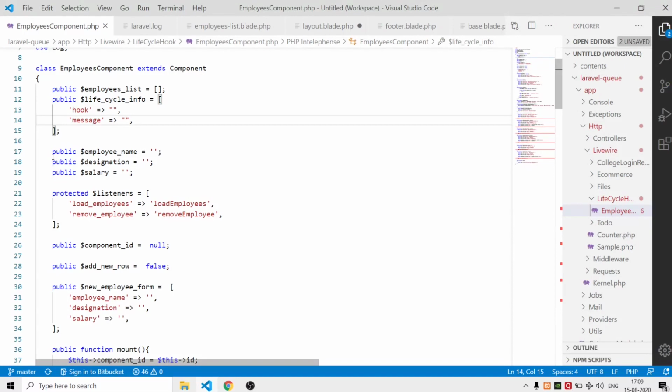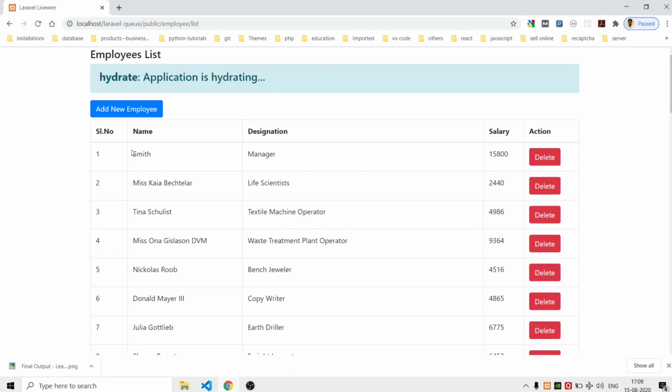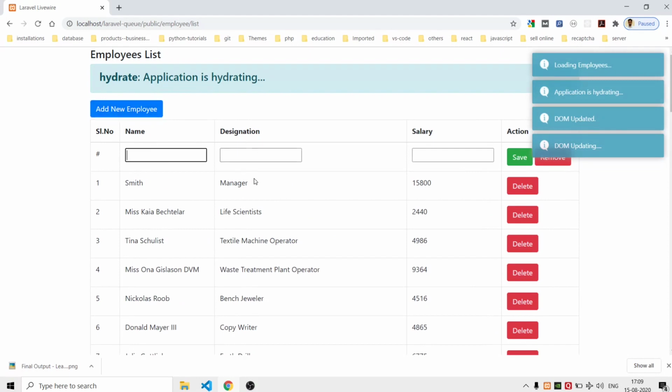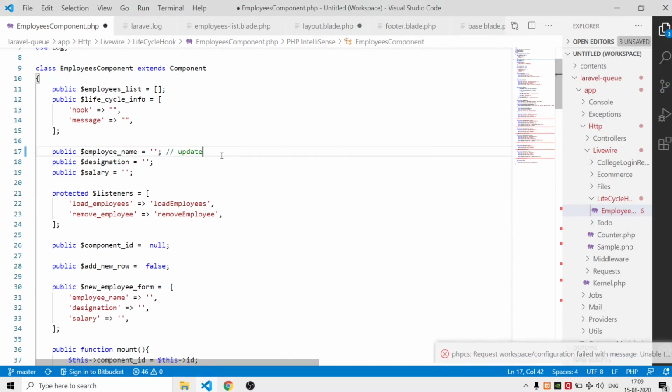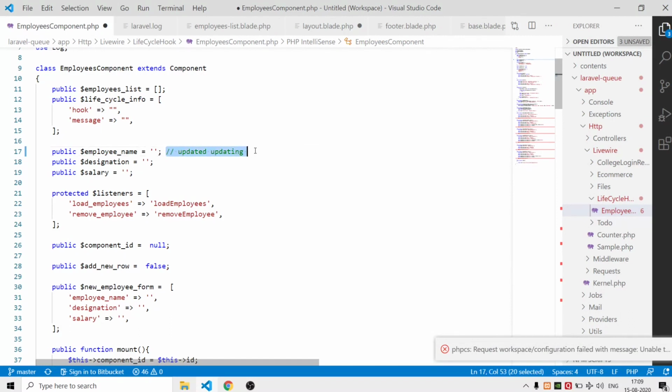And this employee name designation are just the fields for updating these particular column fields, and also to add new columns. I will be using this to show you how to use updating hook events. You can use this on a particular field. Through this you can check which field is updated, and which field is currently updating. On the basis of a condition, you can display certain messages to users if you have such a case.